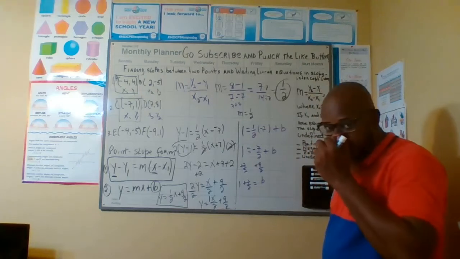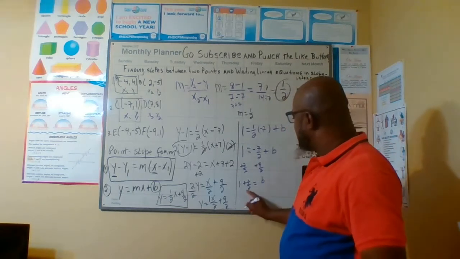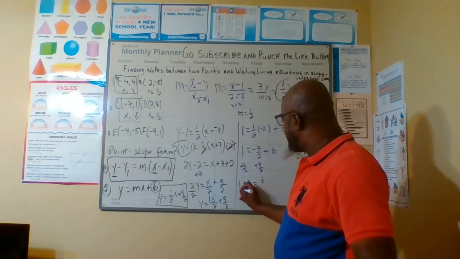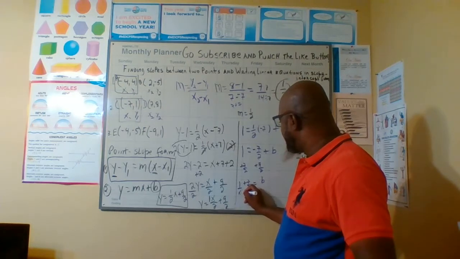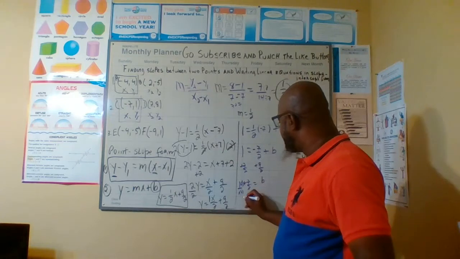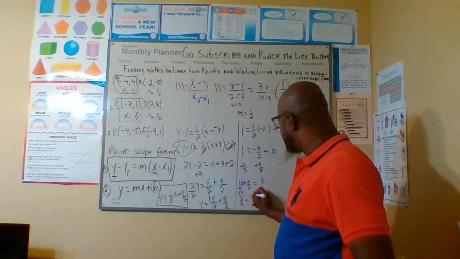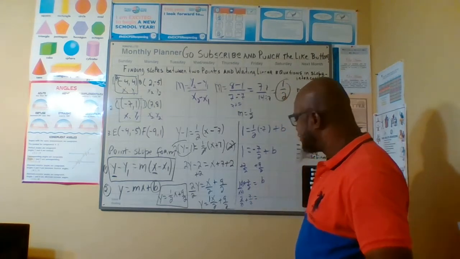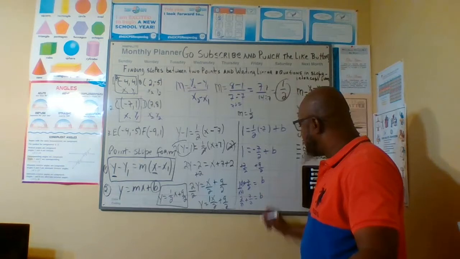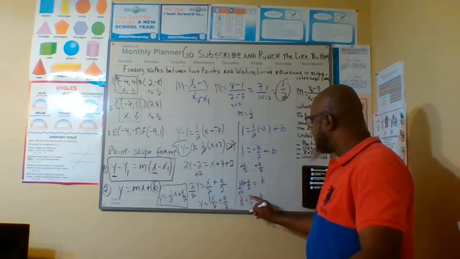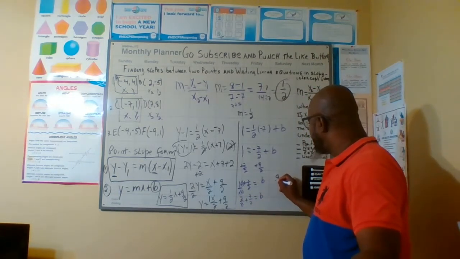So many of you will have problem with that. So this is a 2. I'm going to put this over 1. I want this to be 2. The only thing I can do is multiply this by 2 and multiply this by 2. This becomes 2 over 2, which is 1 still. I just change them so you can have the same base. That will become b. So what is 2 plus 7 is 9. 9 over 2 is my b.